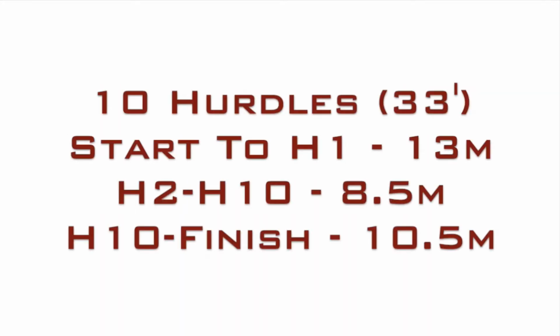Only boys at the top youth level, high school girls, collegiate women, and professional women will run this version of the 100 hurdles. The hurdles are 33 inches high. From start to hurdle 1, it is 13 meters. From hurdle 2 to hurdle 10, it is 8.5 meters. And from hurdle 10 to the finish line, it is 10.5 meters.